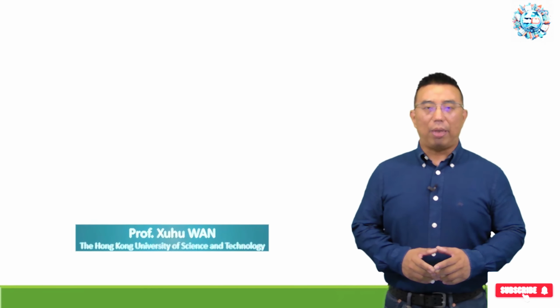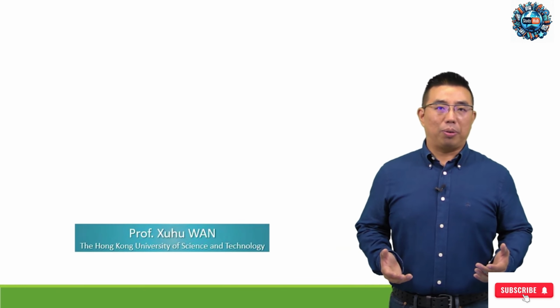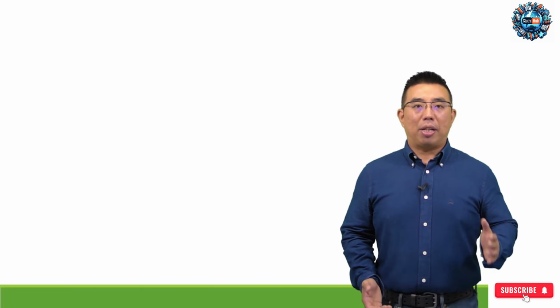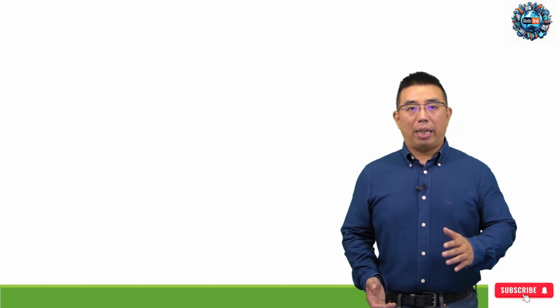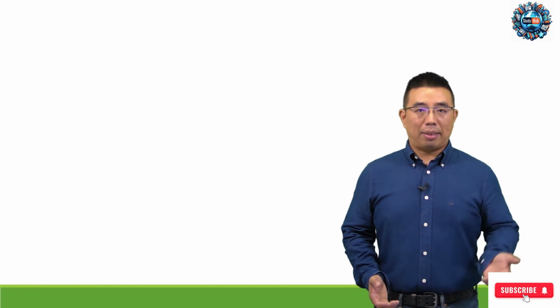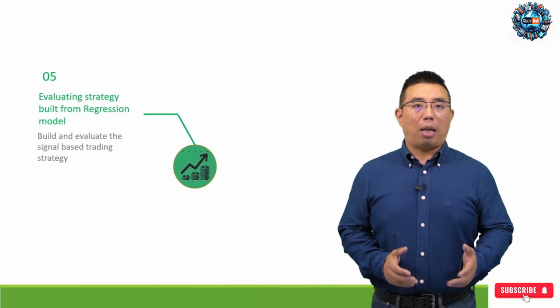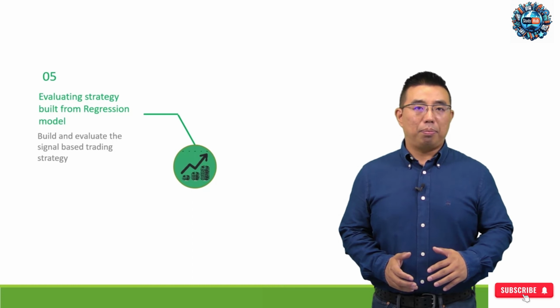In the last video, we built a multiple linear regression model for the price change of SPY and found the model is not overfitted by comparing adjusted R-squared and RMSE in train and test datasets. In this video, we will use the predicted price change of SPY as a trading signal and perform a simple strategy. If the signal is positive, we will long, otherwise we will short.